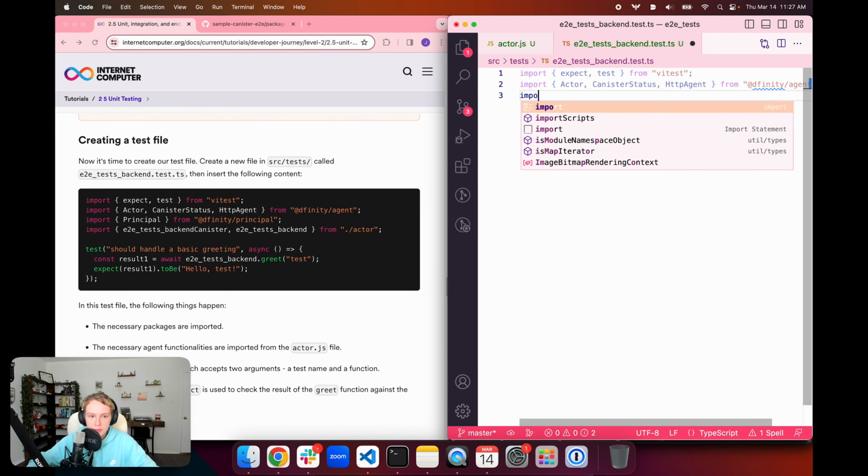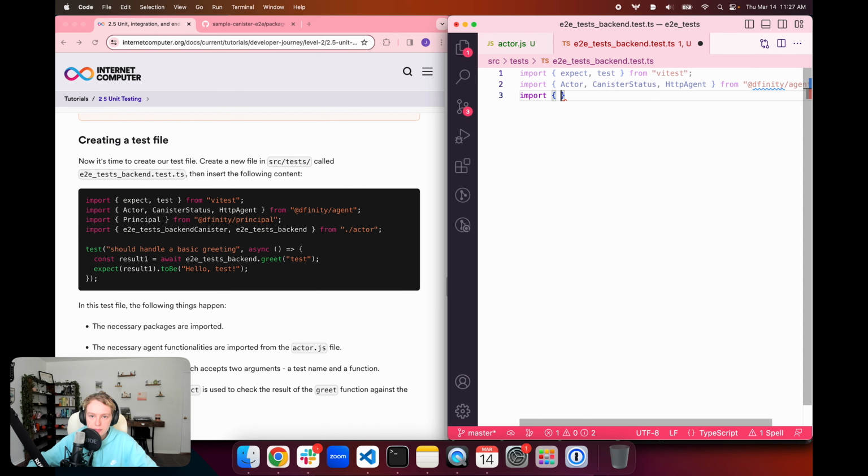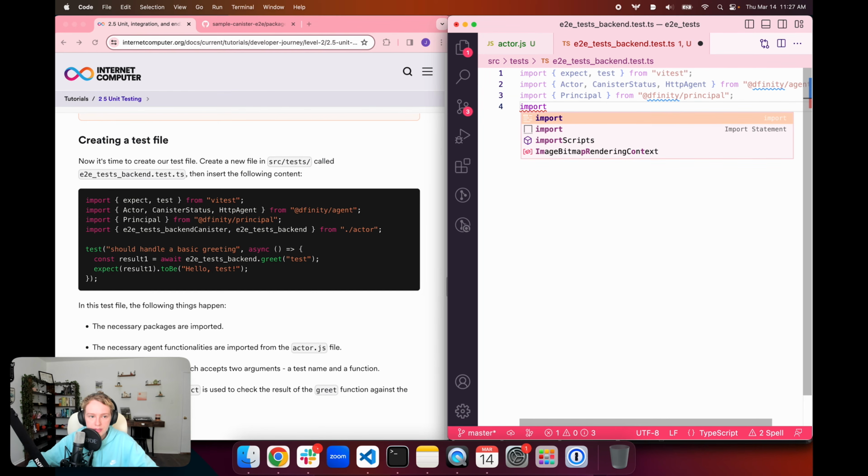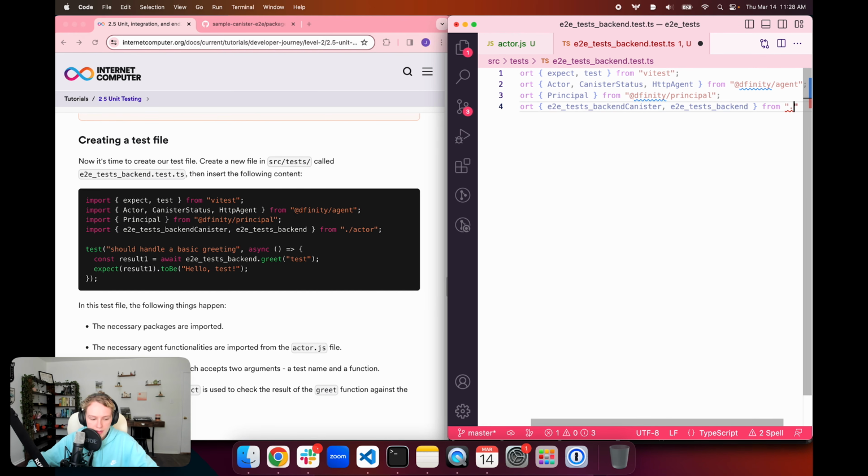Then we also want to import Principal from @dfinity/principal. And then lastly, we will import the e2e_tests_backend canister and e2e_tests_backend from our actor file, from that actor.js file that we just created.